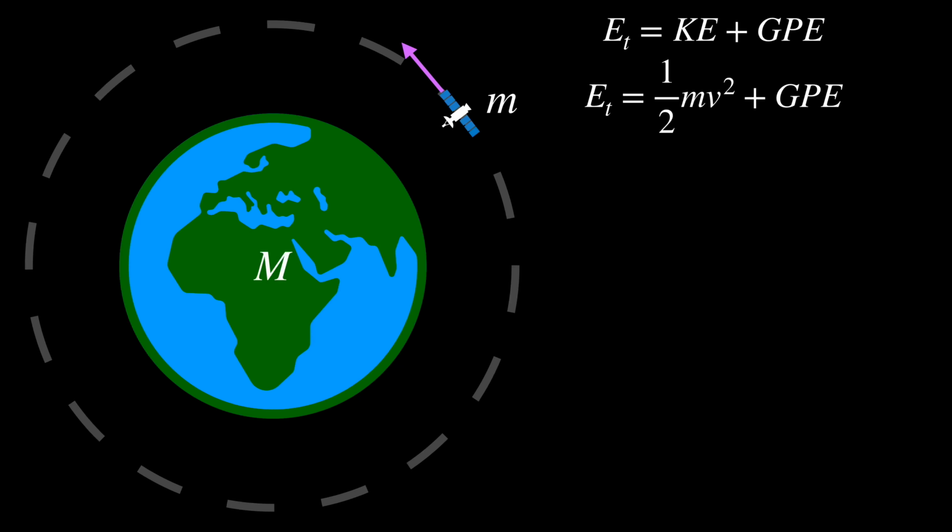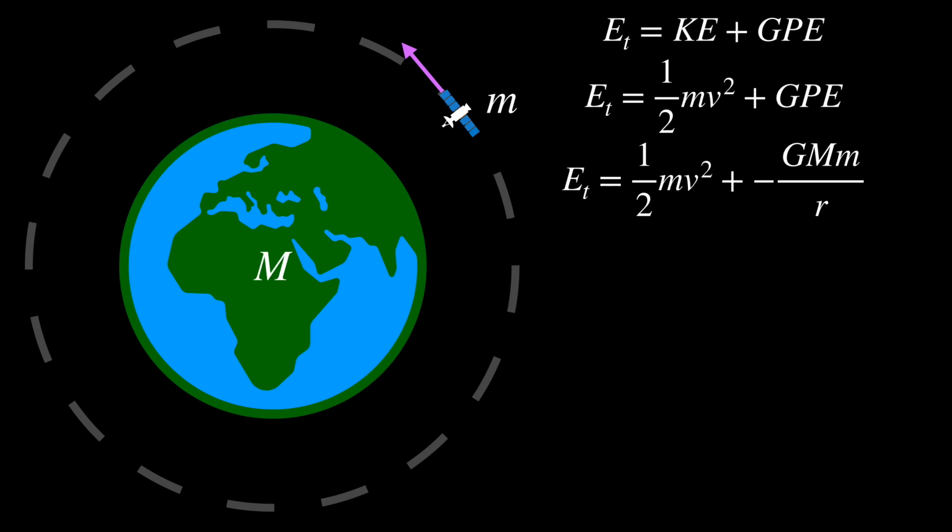I've made a video with a more rigorous proof using some calculus for the equation for GPE, which I've put into the info bar for you to click on now. But for now, just know that it's equal to negative big G big M little m over r. That's the expression for gravitational potential energy. So our equation now looks like total energy equaling 1/2 mv squared minus big G big M little m over r. This is correct, but can actually be greatly simplified.